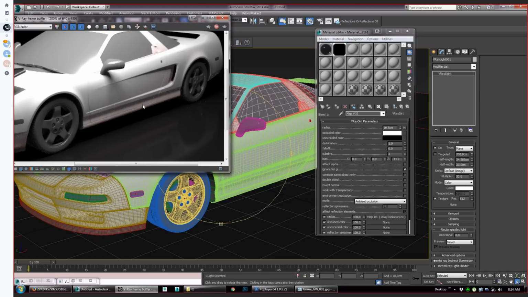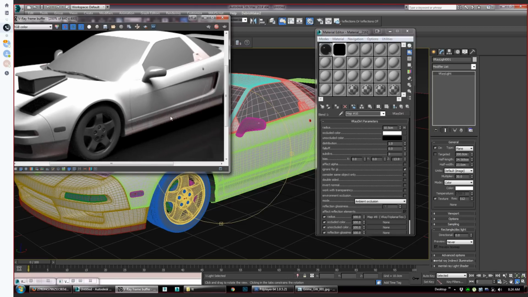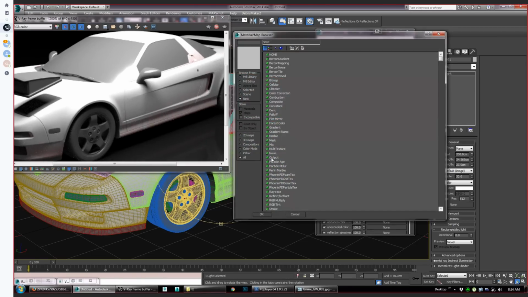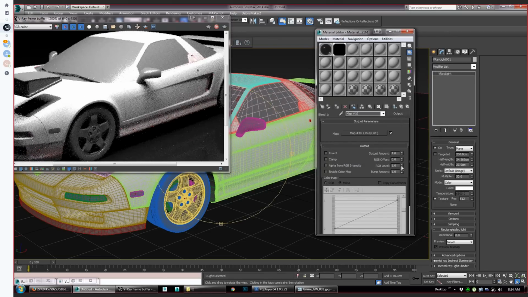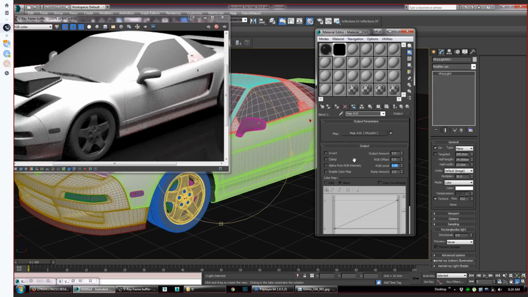Part of the issue with that is, I think Octane has a way to adjust the strength of the dirt inside of V-Ray though. The way you do that is I can just put an output over the top, and then I can increase it. Let's hope they fix this in the nightlies. I bet you they haven't.